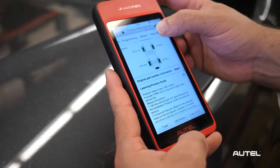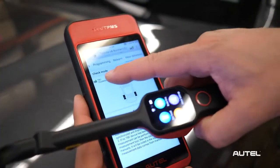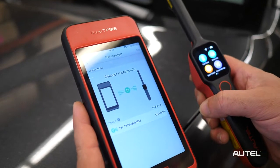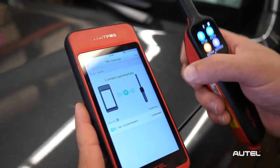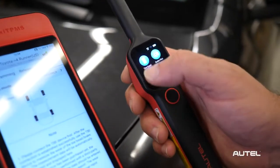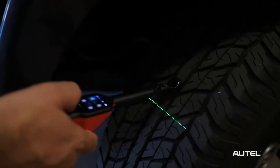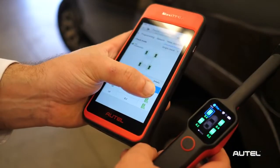After activating the TPMS sensors and performing a diagnosis, tap the Wear Detection tab. Tap TBE to click and connect to the device. You'll see the serial number of the TBE device appear on the screen — tap to connect. Tap tire tread on the TBE-200 and begin taking measurements. The values will appear on the ITS-600 and are included in the ITS-600's vehicle health report.